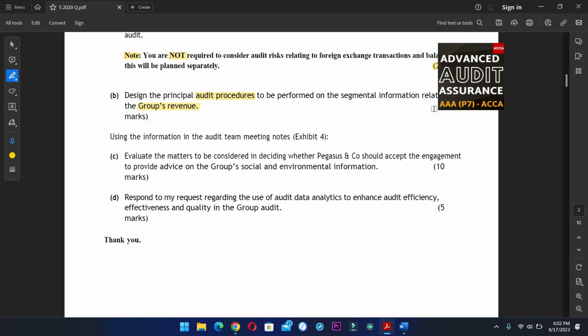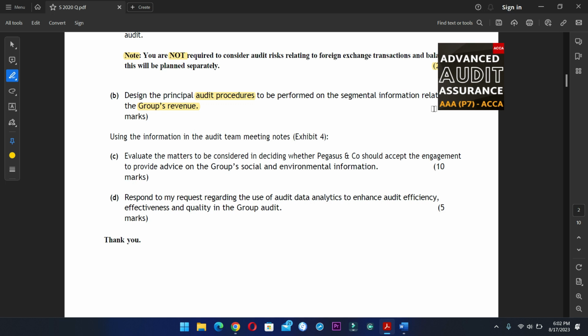Then another procedure which you can do is discuss with the management, discuss with those charged with governance, right? And the last but not the least, obtain representation. You can always obtain a representation where you are not sure about the management's conduct. You should always obtain a written representation. So we have briefly discussed a few of the procedures, that is review, recalculate, analyze, and then we have got discuss and obtain written representation, right?